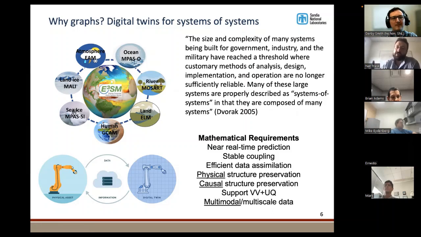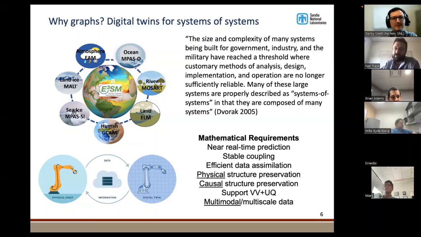You can prove that a model that you build in this data-driven machine learning way has the same guarantees as a traditional finite element simulation. Data assimilation. Some of the stuff that I'm most interested in, and I'll talk about today, is physical and causal structure preservation. So physical, that would mean you need something that'll make physically realizable predictions. So stuff has to be conservative.